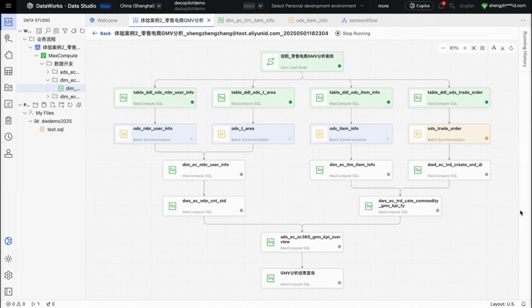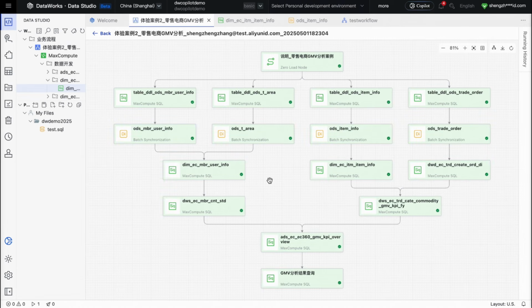We can see that the downstream tasks will not start running before the upstream has finished. So let's say if, for example, we made some mistake to set the scheduling time of our downstream nodes to start running earlier than the upstream nodes, it will still wait until the upstream finishes its job to start running its own task.